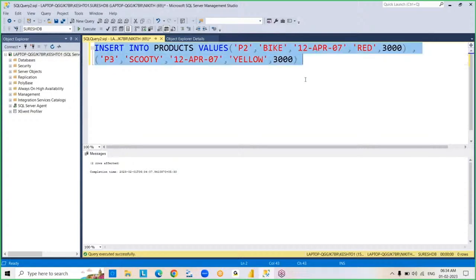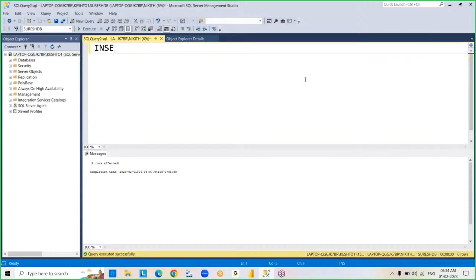In the same way, suppose I want to insert a null value into sales amount. So now you have to declare like this: product ID, product name, order date, comma. What is the next column? Color column, I think. So values. See this. When you want to insert a null value into some column, you do it like this. You have to declare the columns.